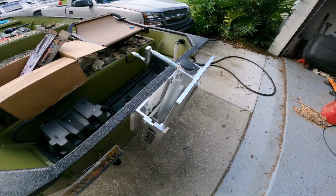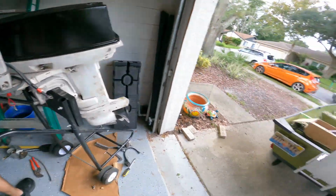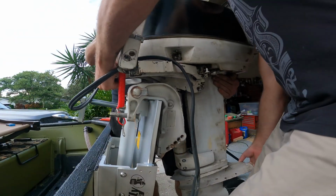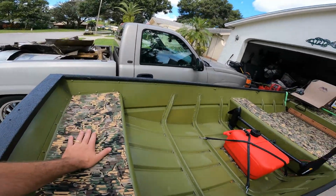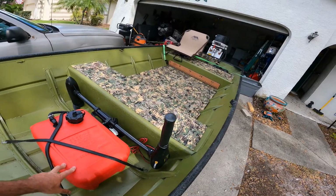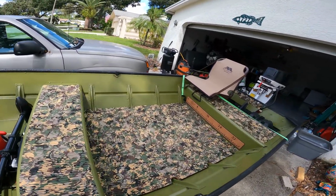All right, we got the jack plates on last night. And I got my buddy Derek here again. He's going to help me lift the 35 horse on there. John boat's done. I had to cut out a couple clips, putting in the EVA foam because it was too dark in the garage, along with the fuel tank install. Other than that, yeah, it's done.